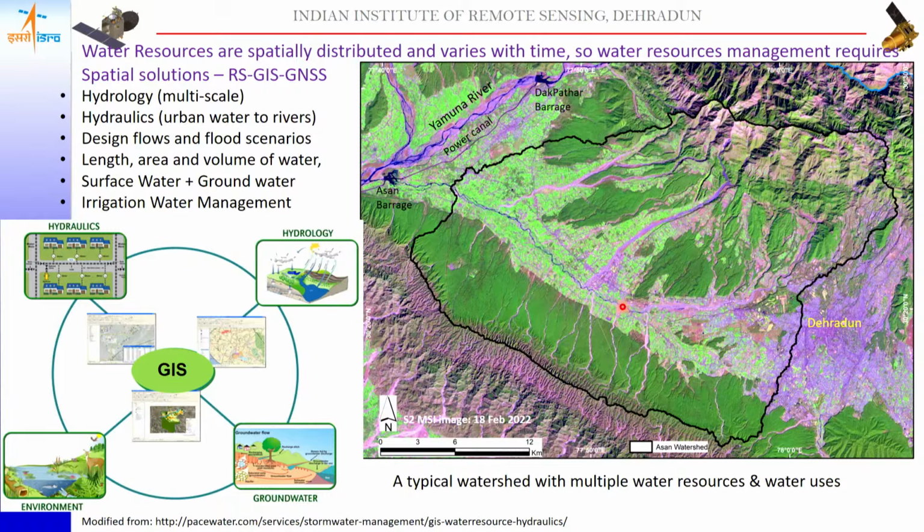And here what you see in the natural color composite, the dark green represents the forest area. This is the moist deciduous. On the south of the ridge line, it is the dry deciduous. The light green shows the agricultural area. And this blue line here is representing the flow line, and this also is one of the groundwater boundary lines. So if you dig the well, you should get the water at this particular level of the river. So this image also shows the close interaction of surface water and the groundwater.